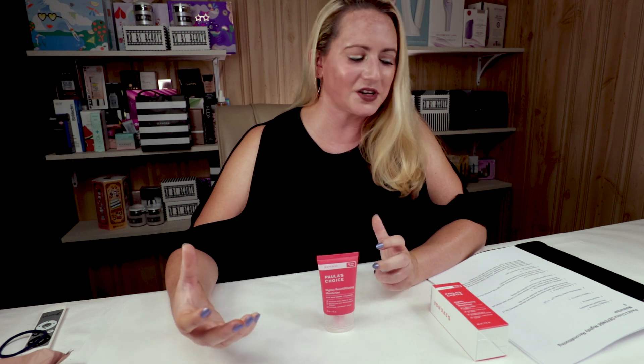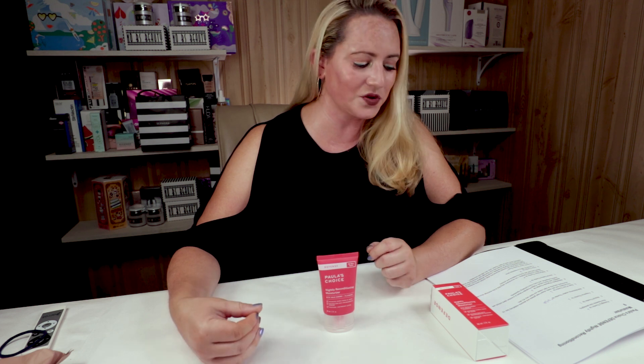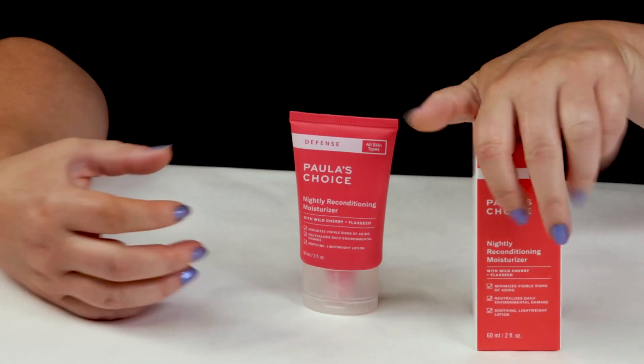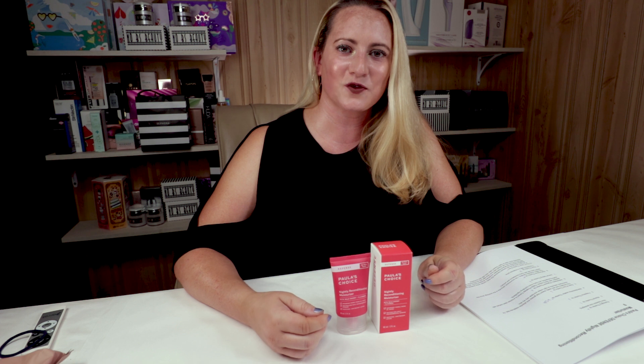And then on to number ten, which is the It Factor. I didn't give it the It Factor — it's not a must-have product. It definitely has a good place in your skincare routine as an additional hydrator, but unless you have normal skin, maybe this could be the only moisturizer you need. For me, I still need my normal moisturizer because it doesn't offer enough hydration on its own, and it didn't play very well with foundation in the morning routine. They're also saying that as the defense line, it helps fight off environmental stressors and blue light. But blue light is really similar to sunlight in that most broad-spectrum SPF will protect you from it, so there's nothing special you need to do for it. A lot of brands are now marketing things for blue light, but a broad-spectrum sunscreen is really what you need.